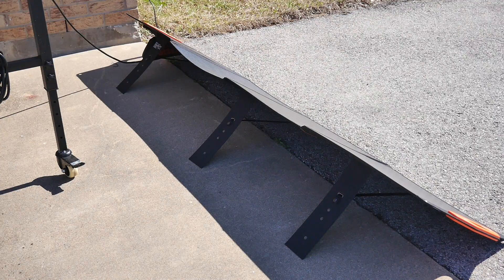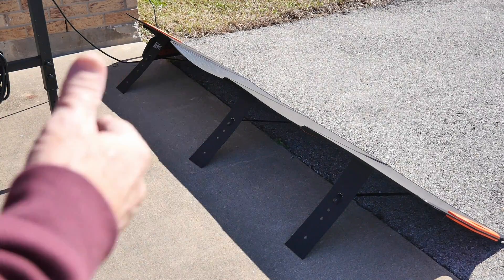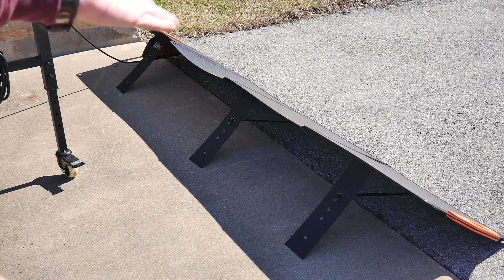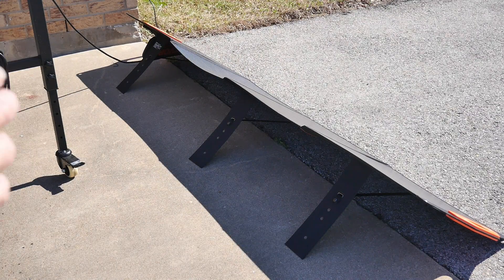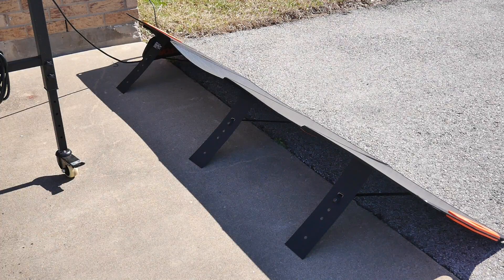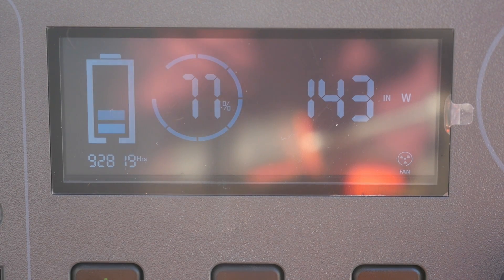Most portables typically run about half of what they're rated at depending on conditions — angle, sun, portability — they're not optimally set. But these Vevor panels are doing well at 142 to 143 watts. That's from Vevor — not even really a solar panel company, just a company that has a lot of cool stuff: restaurant equipment, tools, agricultural equipment, a little bit of everything. That looks like about the best I'm going to do today, so I'll say hey Vevor — 200 watt panels at a great price putting out 140 to 144 watts. Wow.